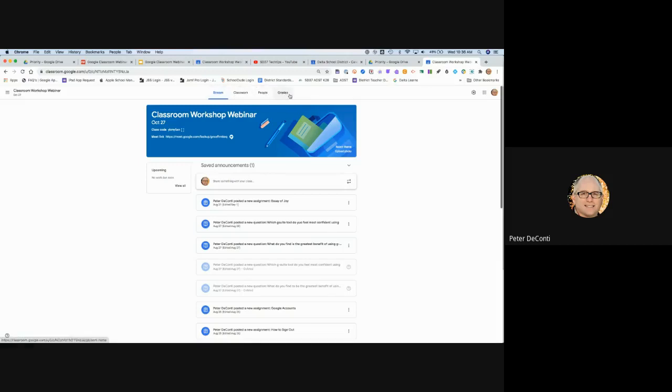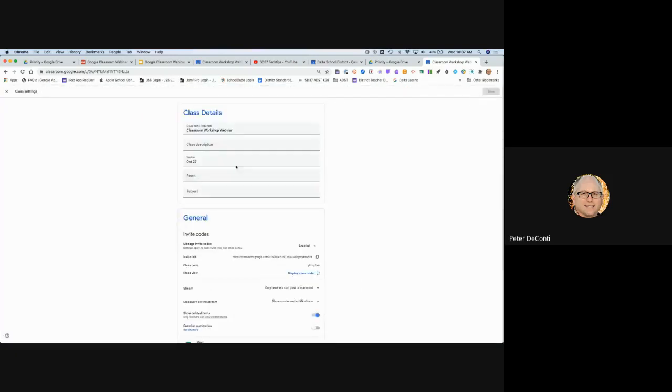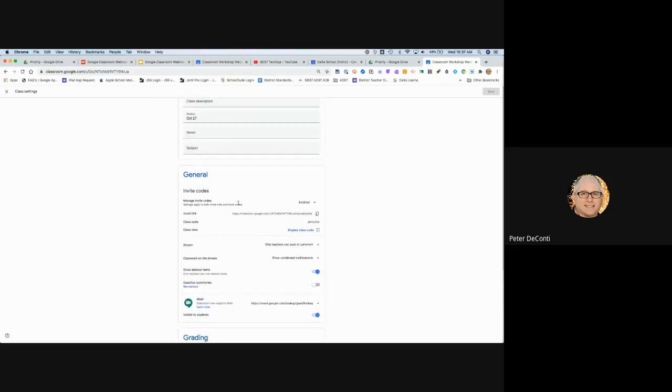Across the top, you'll see three tabs on the teacher side: classwork, people, and grades. And at the far right, there is also a settings gear. We're going to look at that quickly just to start off with. So the settings gear, as I said before, you could change things. This was the opening tile that you saw when you created your classroom. But within here, you can change the name. You can change anything. And then down below, there are some important things.